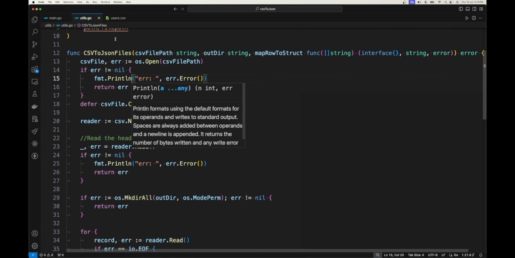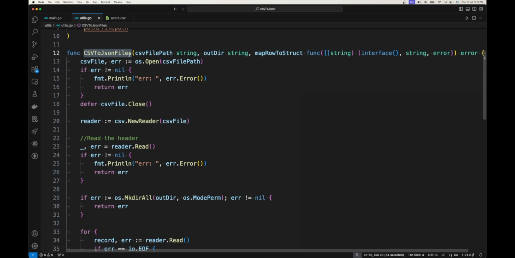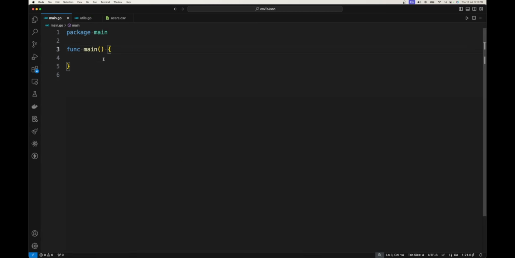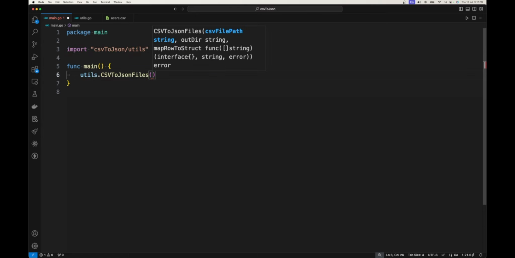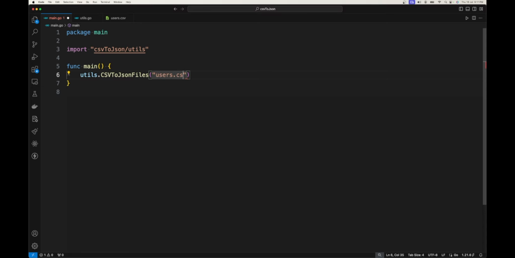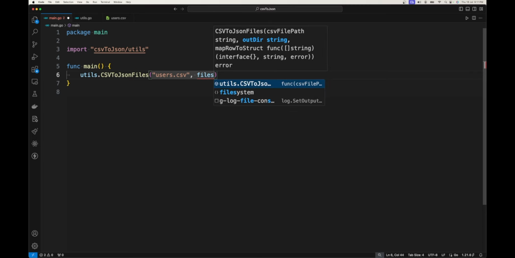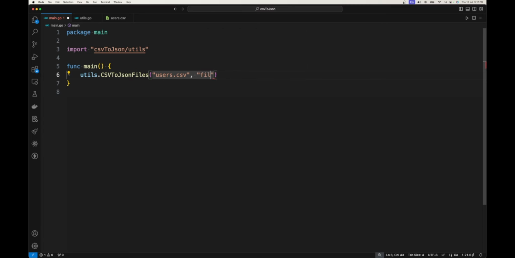Okay, now let us call this CSVToJSONFiles util function in our main.go. Now let's get into main.go and let us first call utils.CSVToJSON. First argument is the CSV file path users.csv, and the output directory is going to be the files directory, and our third argument should be the map row to struct function.